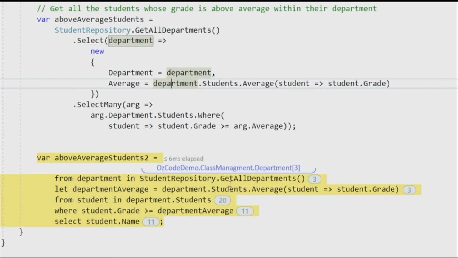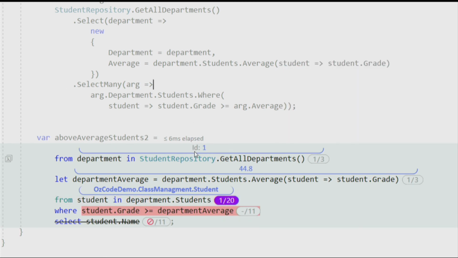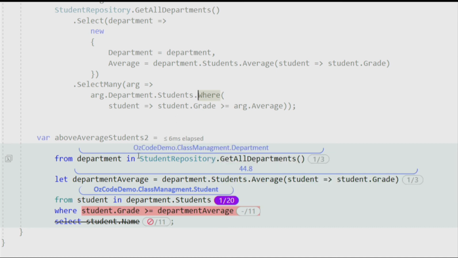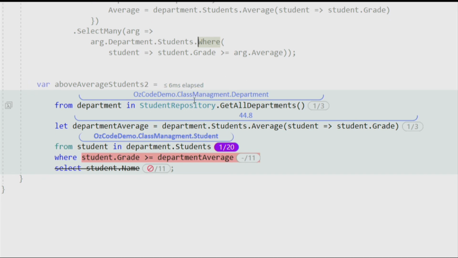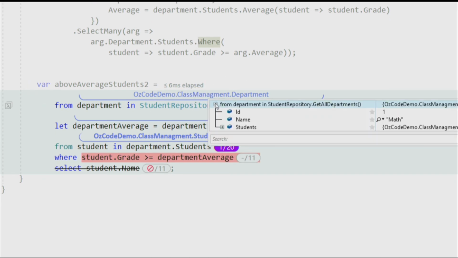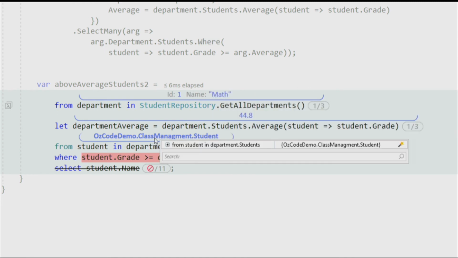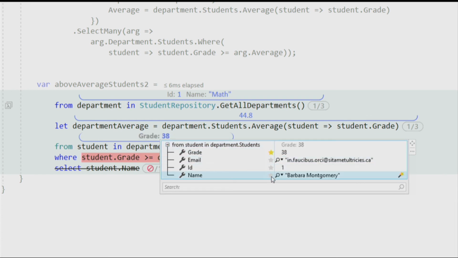Now, the good news is that it doesn't matter which one you choose. You can use the new LINQ debugging stuff either way. Again, I can customize how the expressions look. So initially, if nobody went to the trouble of implementing toString on department, I don't care. I just go here. I select, let's say, the ID and the name of the department. And also nobody bothered to implement toString on the student. So I'll choose, let's say, the grade and name.